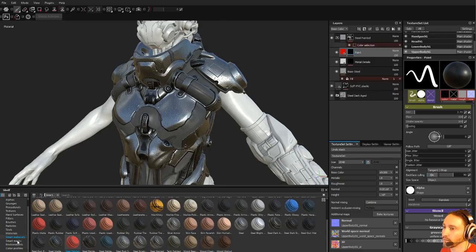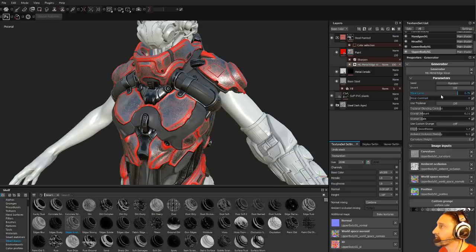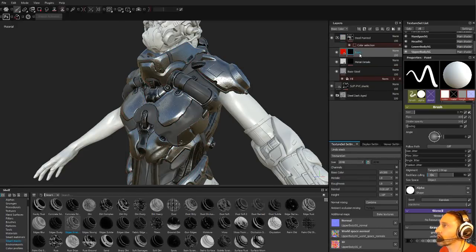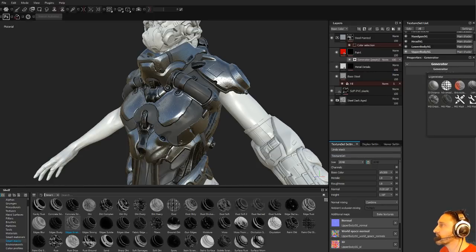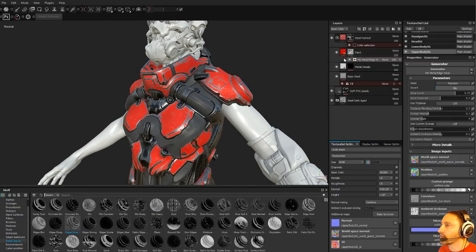So if we want the paint to show up, we can use the smart masks here, and we can go to moisture sand, edges scratched. We can throw that on there, and now we've got this. Let's go to the scratches, and let's go to invert. And now we're getting really scratchy metal on there, or with a sharpen filter, or you can do a generator, and in here we go to metal edge wear. And then of course you're going to want to invert this as well. Sometimes it's set up inverted where you want it to go. Sometimes it's not, but it's pretty simple to just go through here.